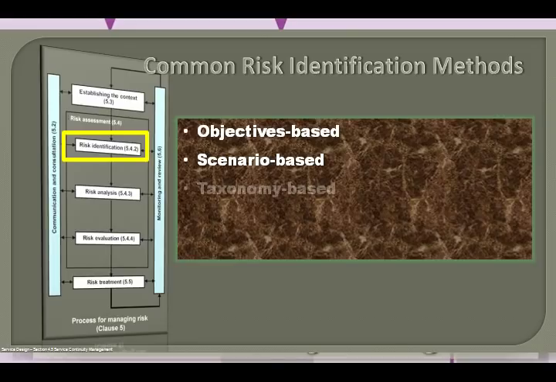With taxonomy-based risk identification, risk sources are decomposed into classifications. Based on the taxonomy and the knowledge of best practices, a questionnaire is compiled and distributed, and the answers to the questions reveal the risks. Common risk lists can be compiled or obtained building upon the experiences of others in the field. Each risk in the list can be checked for application to a particular situation.